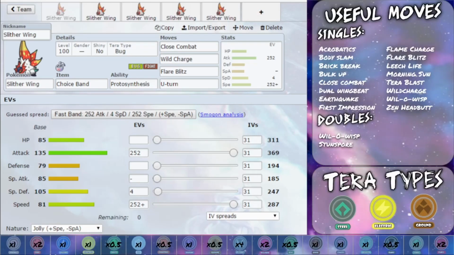I personally really like it. It allows you to increase your attack stat by 1.5. Photosynthesis, if you can activate it, so for example if you have a Torkoal, so Torkoal Sun Team, then Photosynthesis will allow for that to be able to go 1.3 times power on top of the Choice Band, which obviously is just going to have a massive effect.